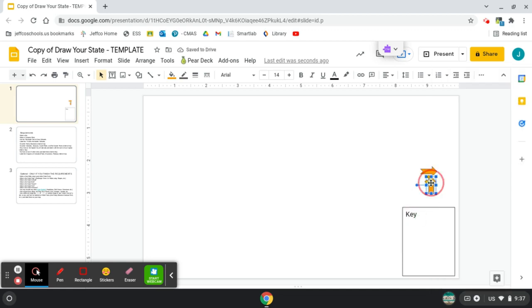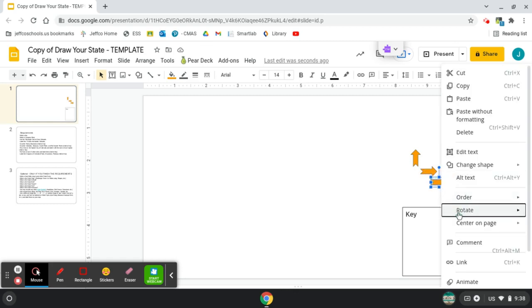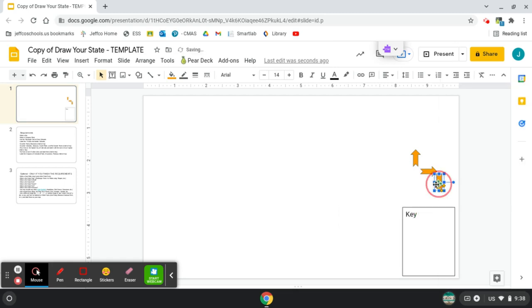And now it is facing north. Now I'm going to paste another one. Since I've already copied it, this arrow is still copied. So if I paste again, Control V, an exact copy of that same arrow still appears. This time, I'm going to rotate this one clockwise 90 degrees, and it'll go down.